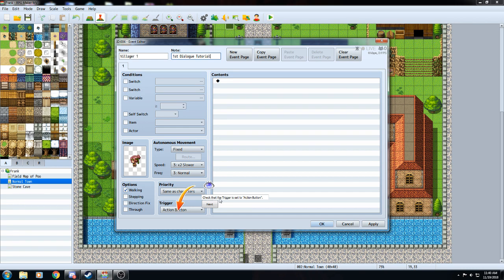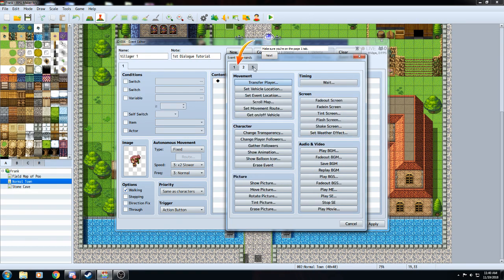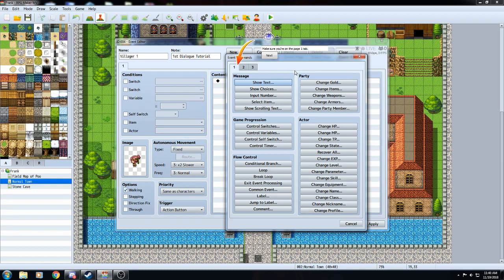Alright. Check that the trigger is set to action button. Player touch, event touch, auto run, parallel. Okay, next. This is the condition required to activate the event. If set to action button, it will activate when the button is pressed. If it's player touch, it will activate when touched. Now, let's set the contents. Double-click the first line in the contents, quote-unquote. Alright, make sure you're on page 1. No. Oh god, no. There we go.